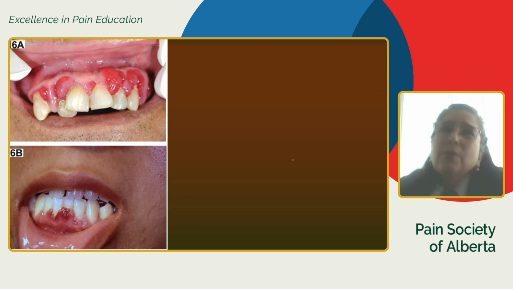And when she was talking to me, again, she was having allergies. She had 2 surgeries for the nose because she could not breathe. The eye was tearing. She had her wisdom teeth removed. You name it. And when I saw the mouth, you can see this very redness, like give us the idea of strawberry. And actually, this is called strawberry gingivitis. And you can see that there is plaque here.